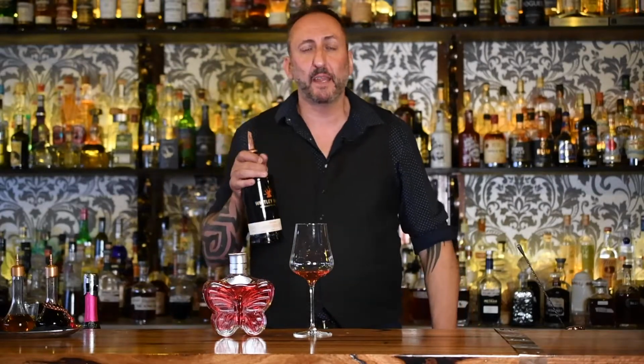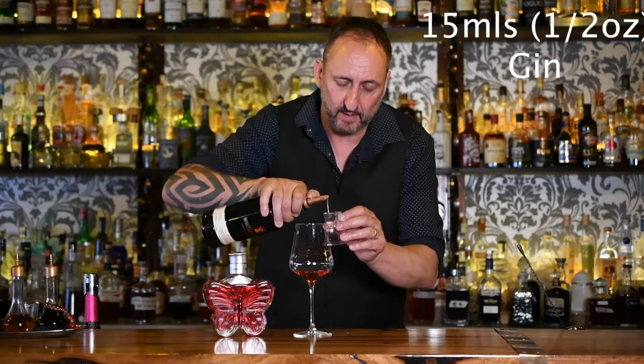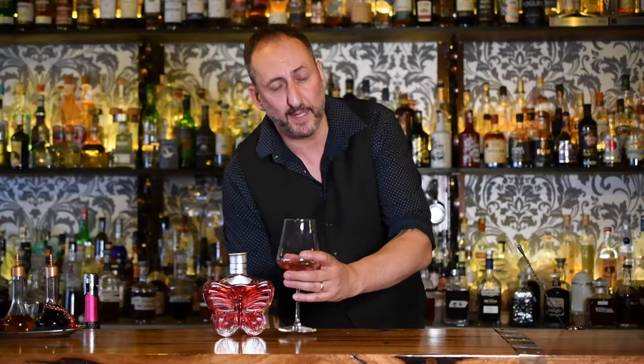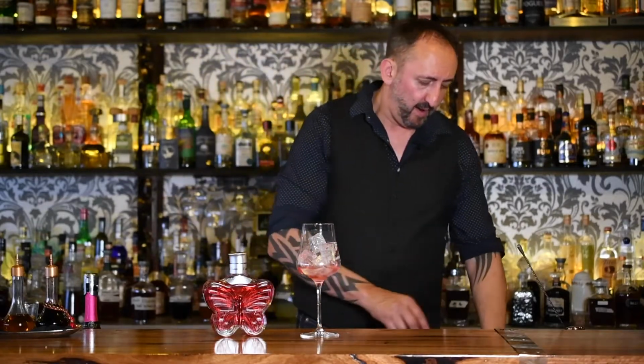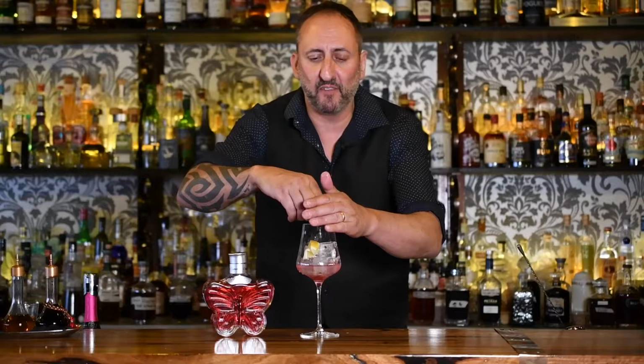Next up, 15 mils of some gin, just to booze it up a little bit more. Add some ice to that. All right, I like to add a couple squeezes of lemon just to balance out the sweetness. For my viewers from around the world, Fairy Floss in Australia is kind of like cotton candy.